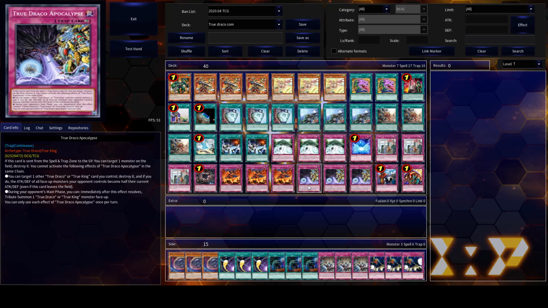This is my deck list, guys. I want your guys' opinion on it. What do you guys think? What are some changes that might need to be had in the deck? Again, I can't rely on hand traps because True Dracos are not a hand trap based deck. Because of that, things are very limited to me.